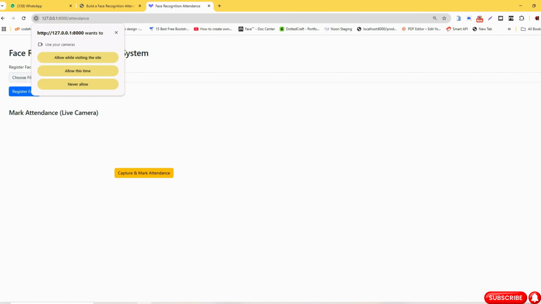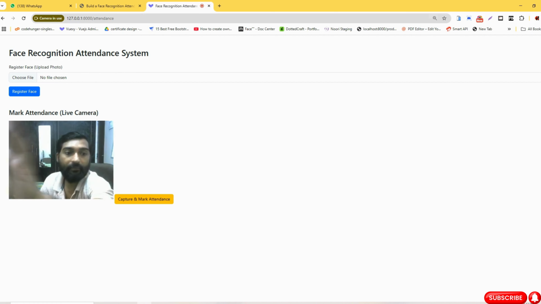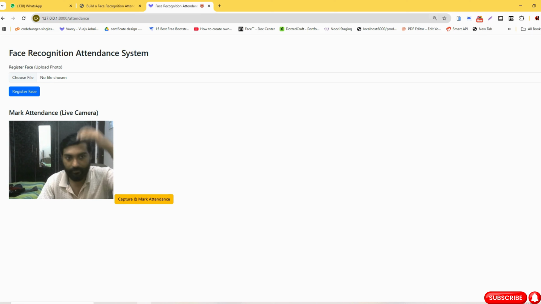So the attendance. Now see here it is asking to open your camera, because to mark the attendance you need the camera to capture the image. So I'm allowing it all the time. So right now my image should be coming here. My image is already uploaded on the server and it is coming in mirror view.